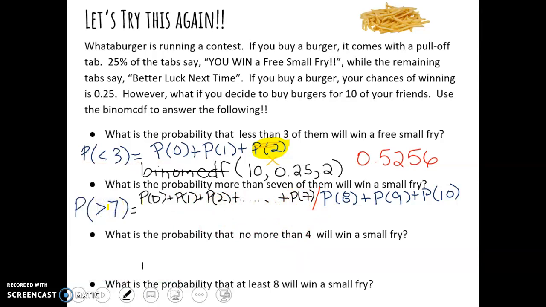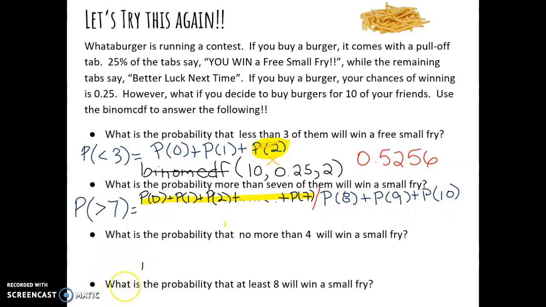This is the complement right here. The complement is the probability of 8 plus the probability of 9 plus the probability of 10. So what we can do is find the probability that I highlighted and subtract that from 1, because if I add all these probabilities together, it should add up to be 1 because of the rule of probability distributions. So if I find this probability up through 7 and subtract that from 1, that should give me the probabilities of 8, 9, and 10 together.